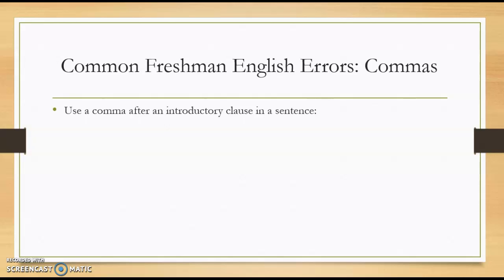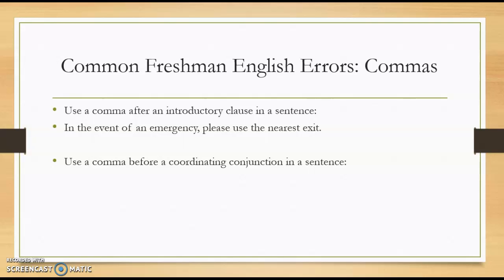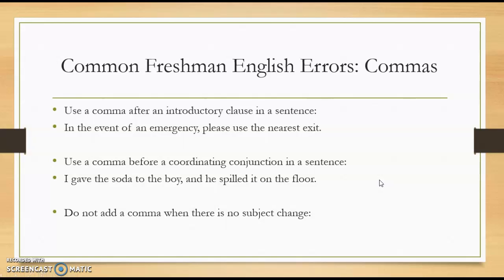We use commas after introductory clauses and sentences, so I marked these a lot for this first essay. In the event of emergency, please use the nearest exit. We use commas before coordinating conjunctions. I gave the soda to the boy, comma, and he spilled it on the floor. Note that this is a coordinating conjunction. We have a separate subject and verb happening here, so it makes it appropriate.